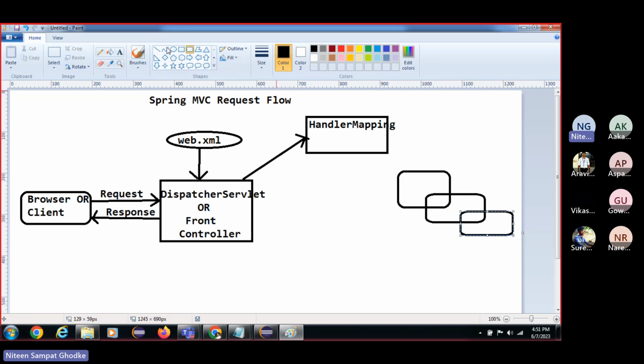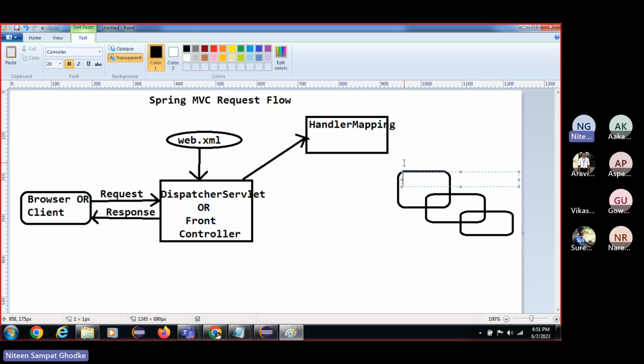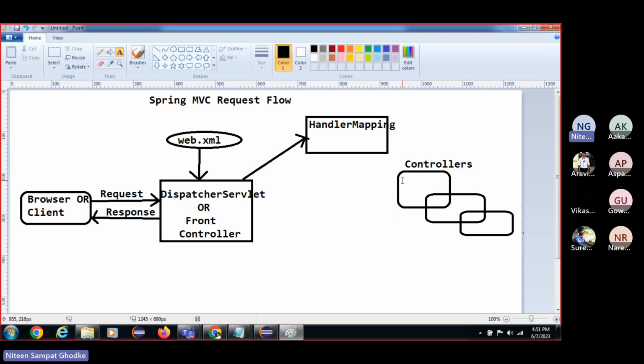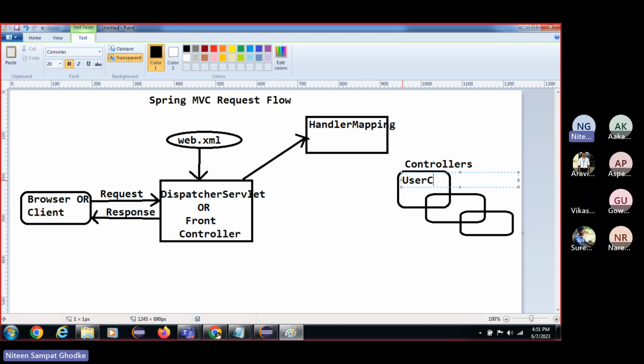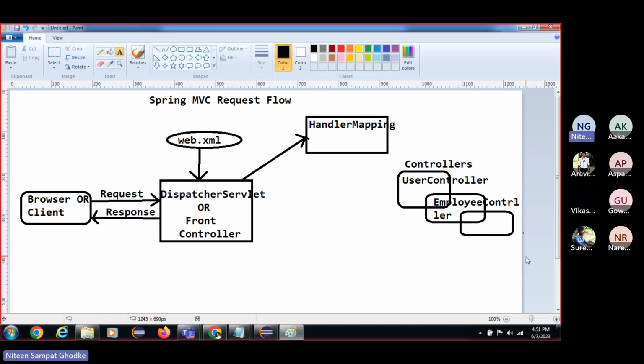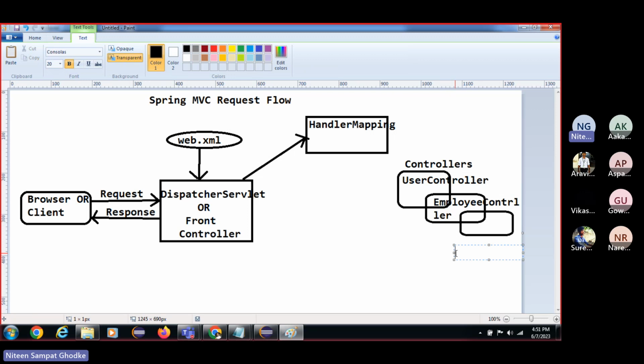So many controllers can be there, for example the user controller, then the employee controller, or a login controller and so on. Such controllers will be there. So whenever any request comes, it is for a controller only.